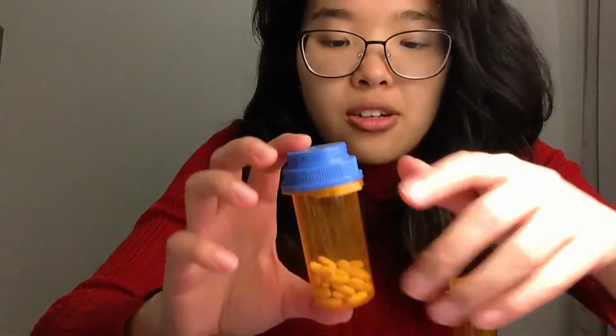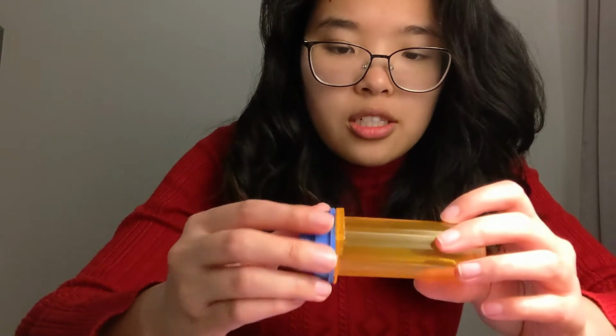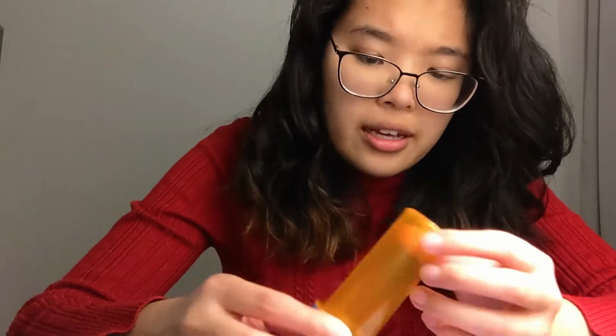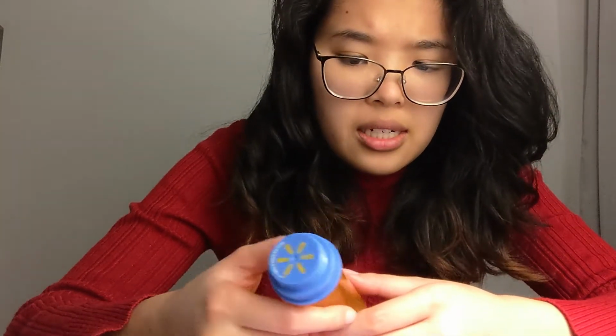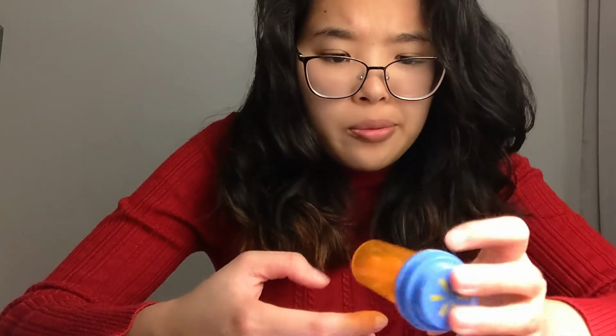But while I was tidying, I was consolidating all of my antidepressants into one pill bottle. I was thinking, what can I do with these? Because it seems like such a waste to throw a functional thing like this away. And you can't really recycle them universally. I think there are only a few places that accept pill bottles to be recycled. But the idea came to me that it might be interesting to actually use these as portable tea containers, like loose leaf teas. So I have a bunch of these bottles at home.